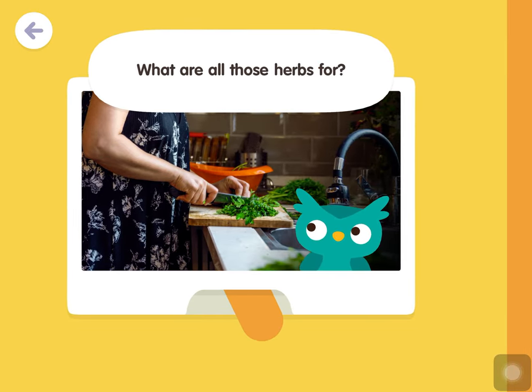Did you know fruits and veggies need to take baths too? You can help get the ingredients nice and clean by rinsing them underwater.